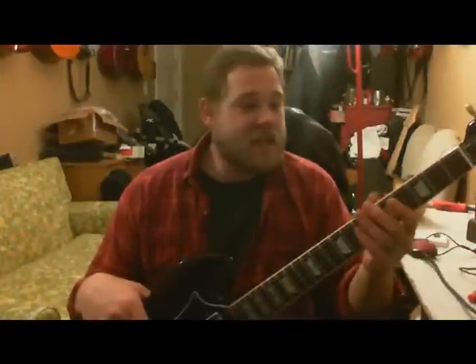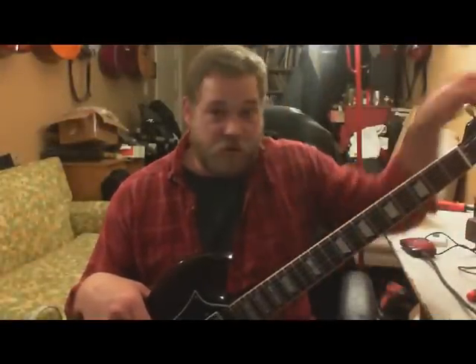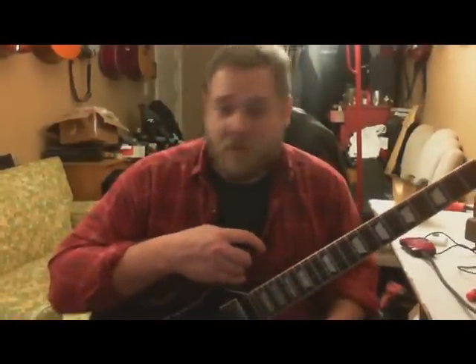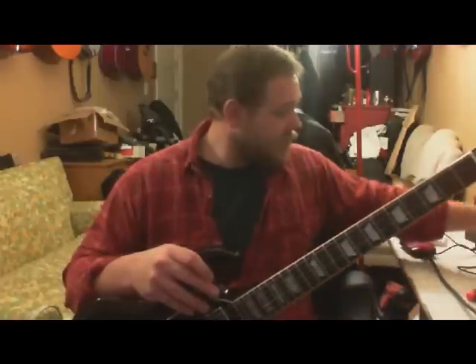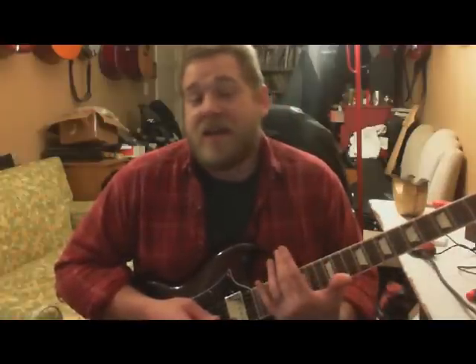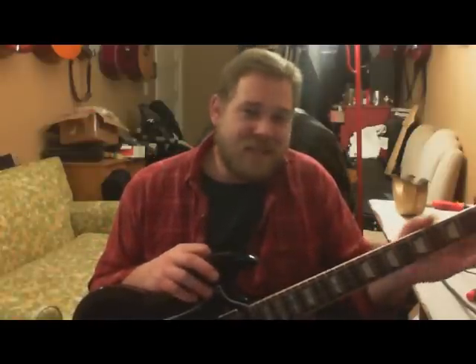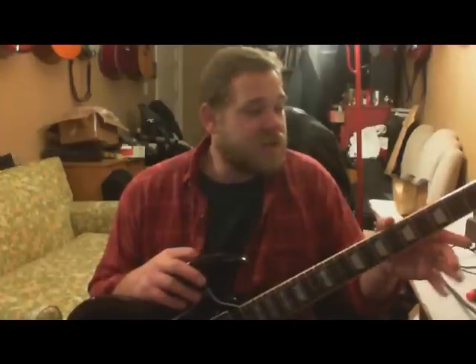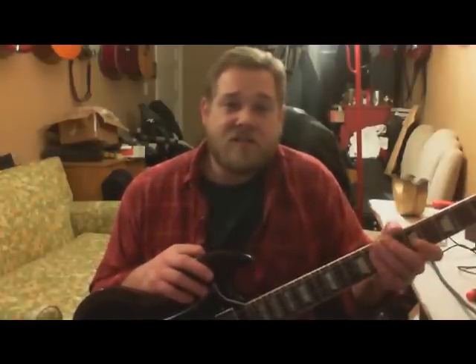It feels to me like a Strat neck, except it doesn't have that little curly-Q thing — it's got nice Gibson mother-of-pearl inlays. No offense to Strat people. The fat neck is something that might throw you off if you're an SG guy — at first you grab it and you're kind of like, I don't know, it seems chunky. But give it a little time and I think you're going to find you really like that thick neck. It feels meaty, especially when you're rocking out. Those slim taper necks feel kind of flimsy — I know they're not, but they feel that way.